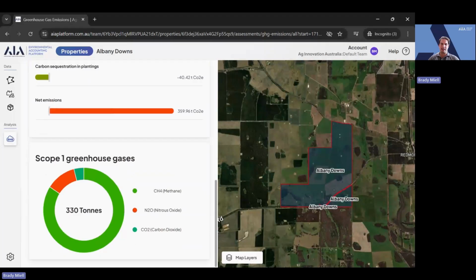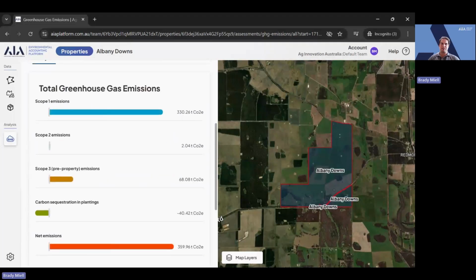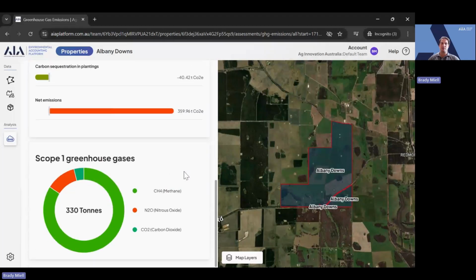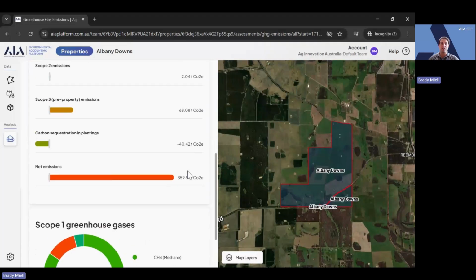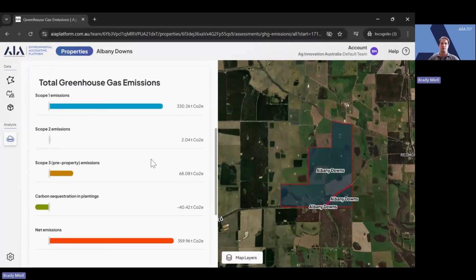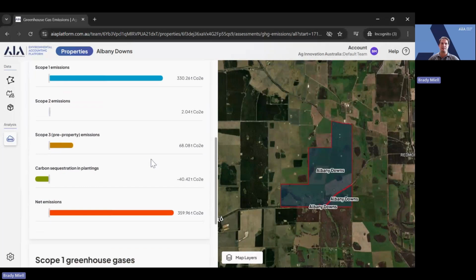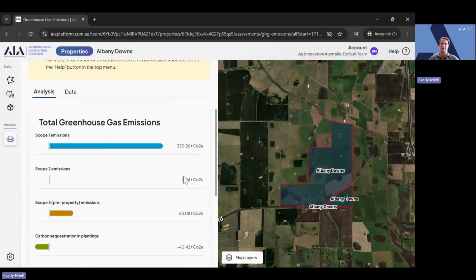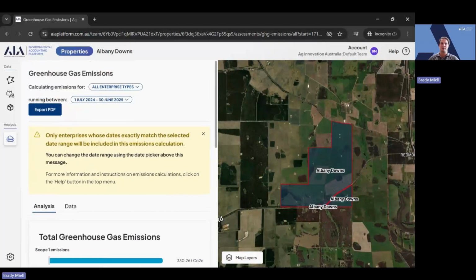Down here, you will notice that our results are in methane, nitrous oxide, and CO2. Up here the results are in tCO2e, because all emissions are translated into carbon dioxide or carbon dioxide equivalent, similar to how with livestock you might be running on DSEs or AEs to make equivalent benchmarks. Emissions are the same. To make sure you're comparing apples to apples, you do everything in CO2e.